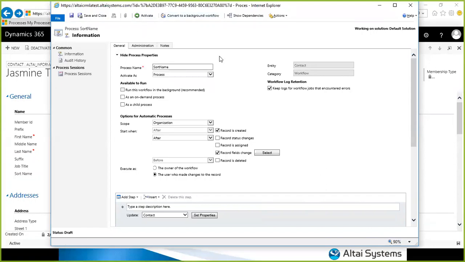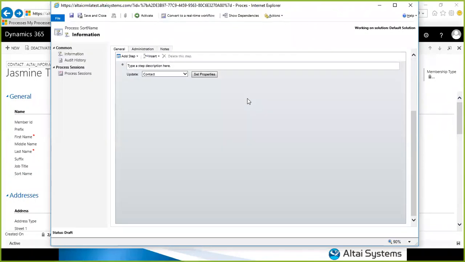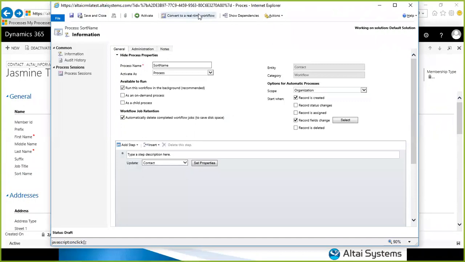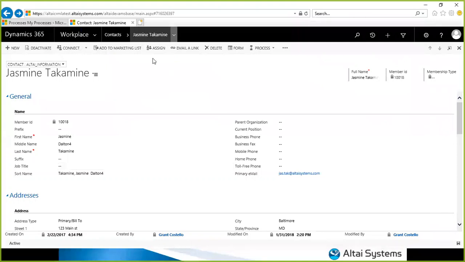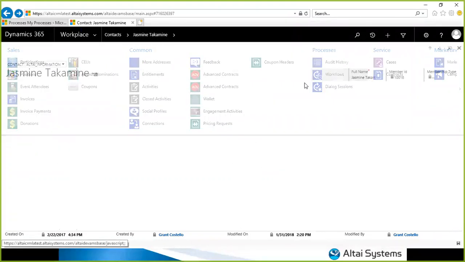I'm going to try and convert that back. I hope I clicked that. Maybe not. It takes a second to go back and forth between a real-time and a normal asynchronous workflow. So that when we looked at the history of the workflow and said, yep, it was running. Let's see if it's still there, so I can point this out.